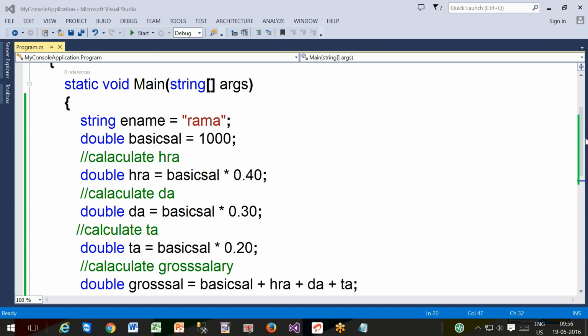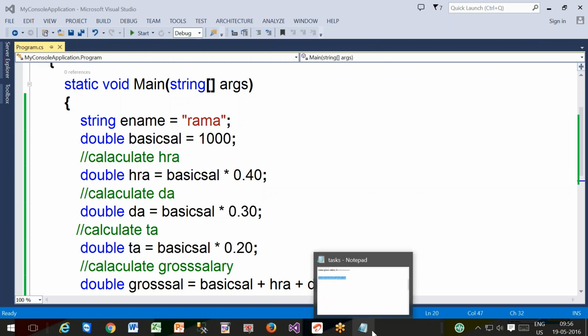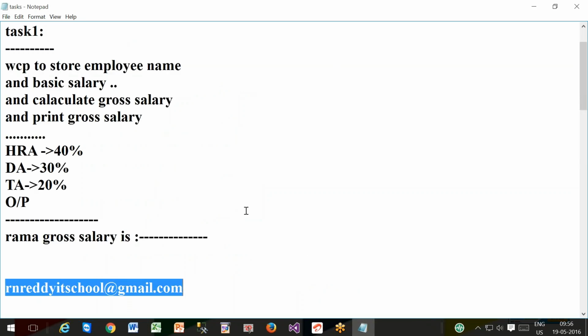Who are completed? Who sent to me? Bhushan, Giri, Neha, Pandu, Poonam, Kalyani. Okay, fine. Seven pending. You should also take that much seriousness. Right. Okay, guys.